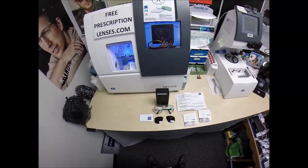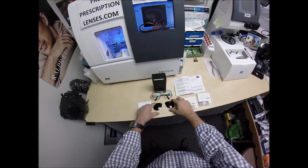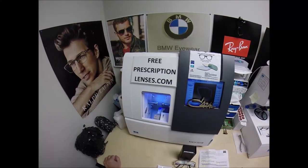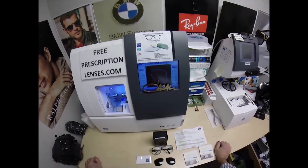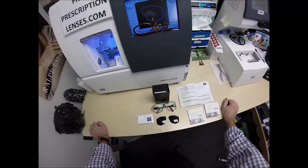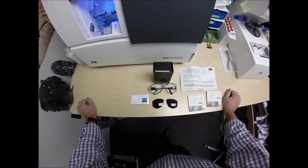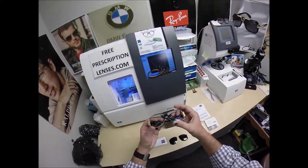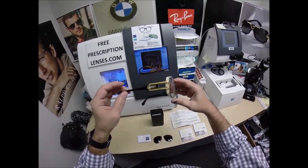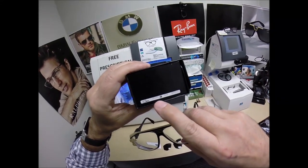Hello, today I want to show you the Kazao Legends model 163/3, which means it's a sunglass version, color 095. This is freeprescriptionlenses.com, where everyone loves a bargain and no one is disappointed with quality. I am the hardest working man in the optical industry. My name is C. Moore Better, but call me Moe — Moe Better — because I might be seeing Moe Better, definitely looking Moe Better. And I show everyone how to bring that loving feeling back to glasses. Again, the Kazao Legends 163/3.